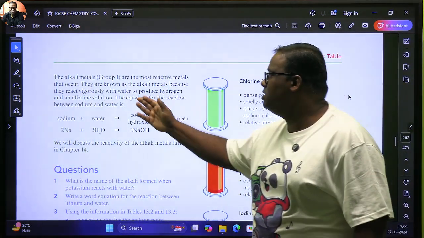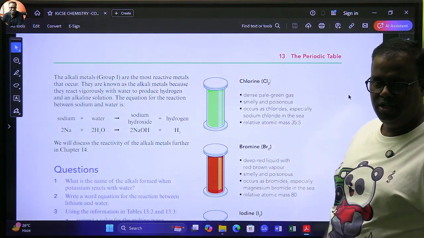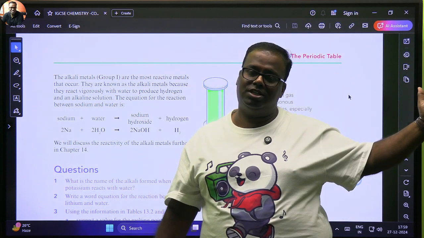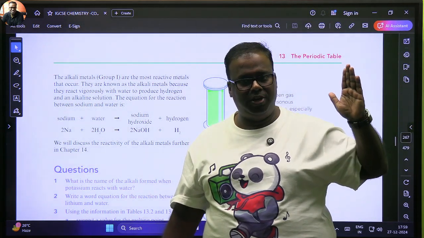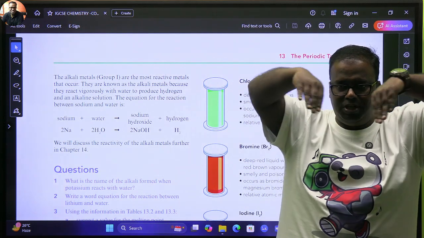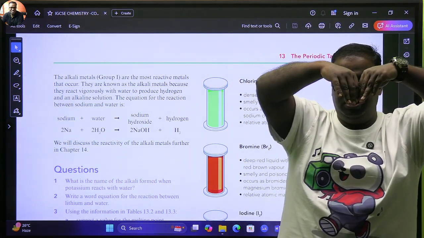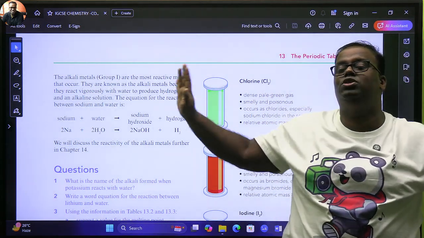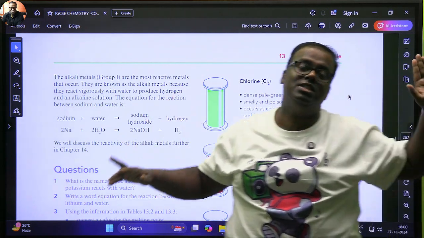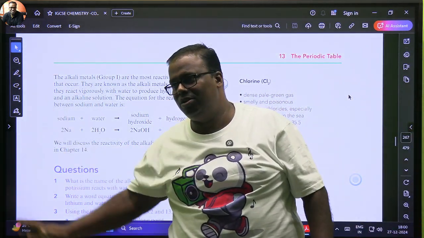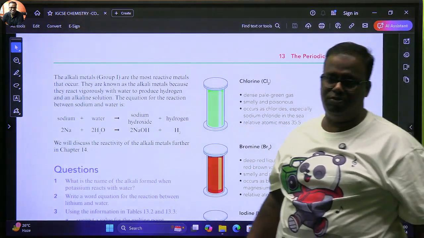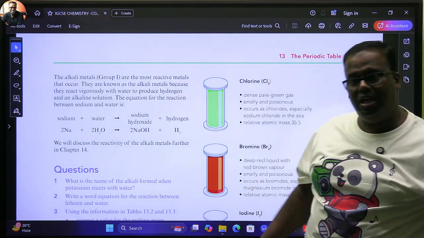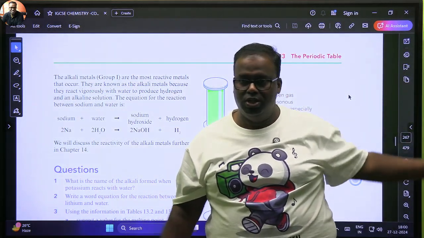Now, the alkali metals in group 1 are the most reactive that occur. Group 1 is the first group and the last group is group 8. Before the last group is group 7. If you turn the periodic table like a cylinder, the sheet of paper, then group 8, the inert gases, form a sort of truce maker between two highly reactive groups. On one side I have the metals, and on the other side the halogen family. That's why you will be studying group 1 and group 7. So we are now studying group 1.